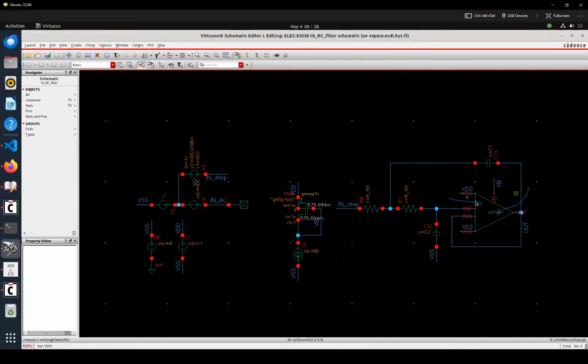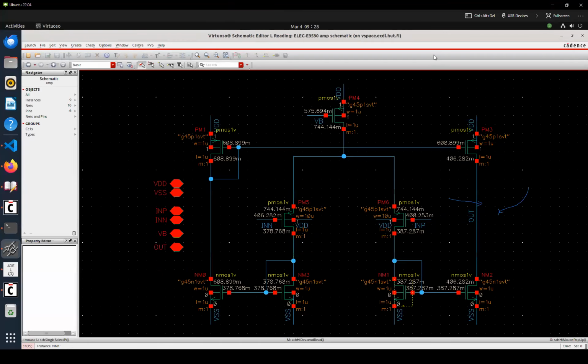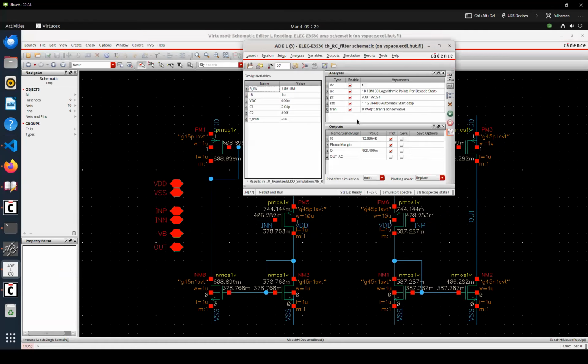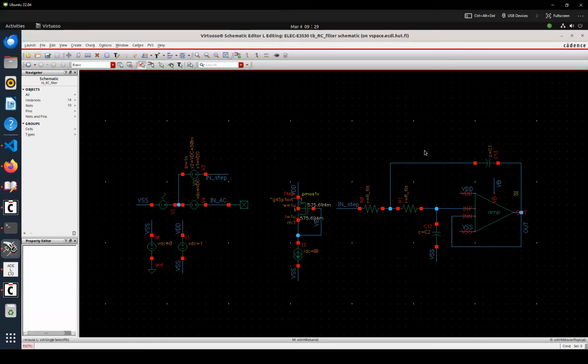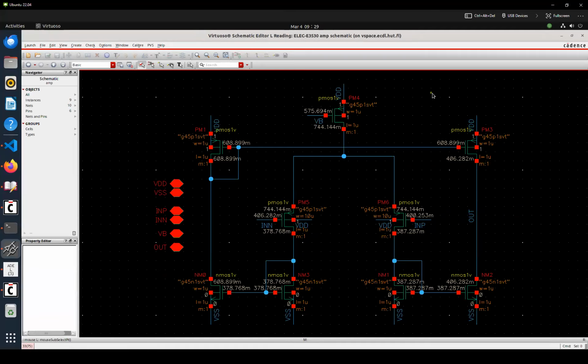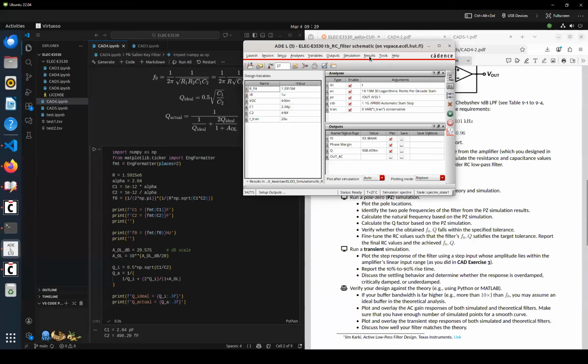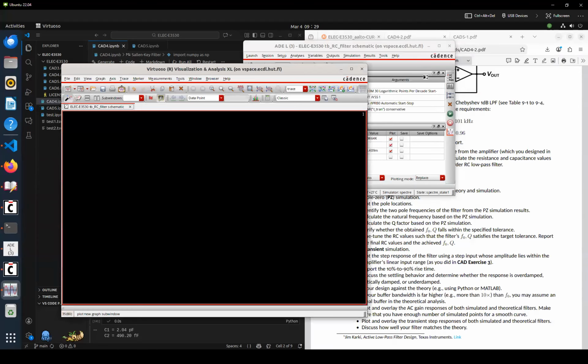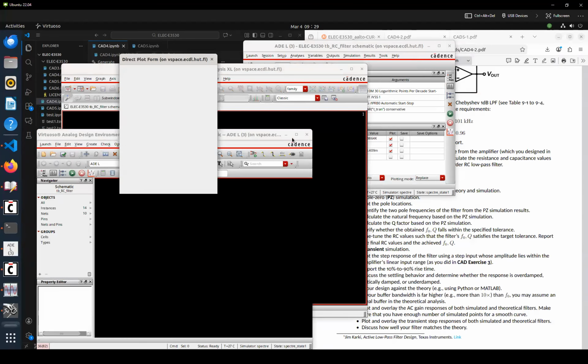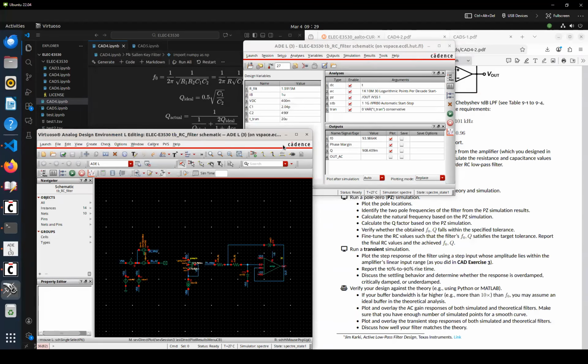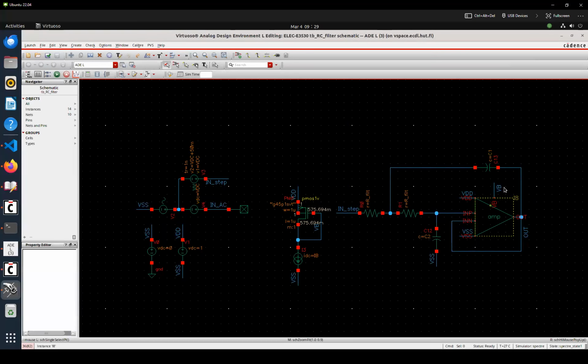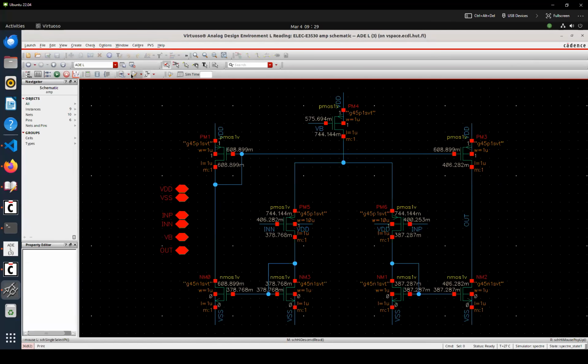So to get some idea about what is going on with this parasitic cap, you can check. Okay, you can go inside and check the DC operating point of this transistor.